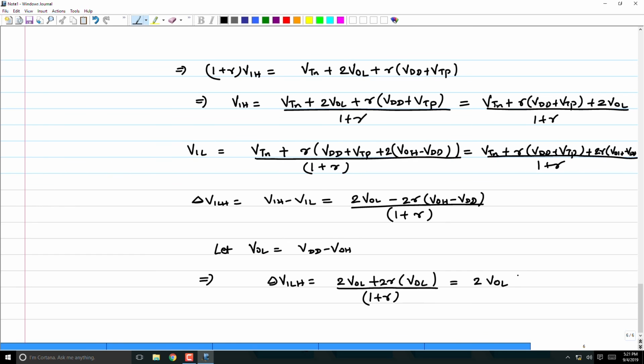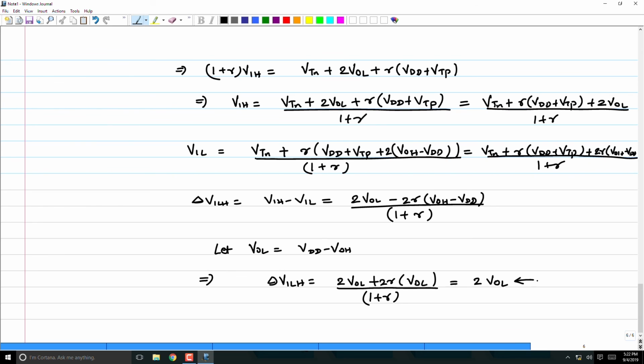So, two things. One, for the short channel transistor, the equations are very complex. Just think about this: in each of these terms, if I add a 1 plus lambda V naught, just think about how you will do this differentiation and get the accurate answer. It's not possible. It's not even tractable and it's not even useful. At the end of the day, I don't even get a result like this, where I can intuitively understand something from it. It just makes it very complex, and therefore we resort to that approximation where we extrapolate that line at Vin equal to Vout equal to Vm with that same slope, and then extrapolate those points as VIH and VIL. But for the long channel device, it is possible to derive these expressions very accurately.